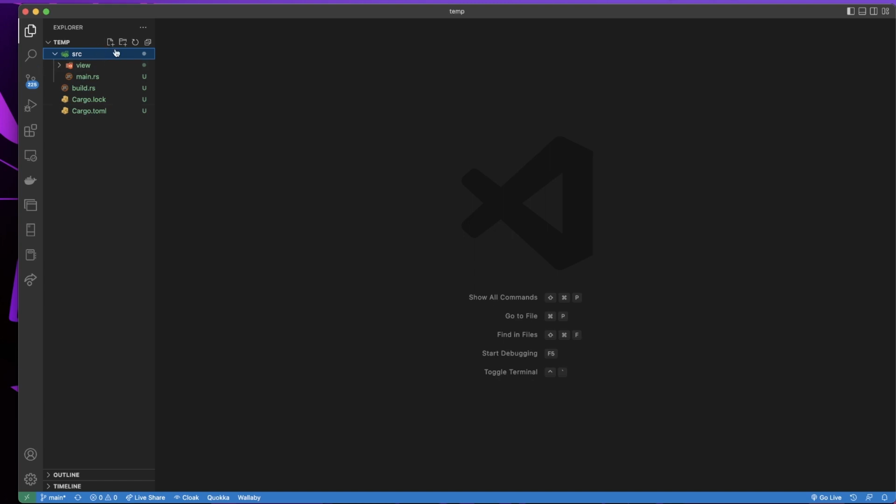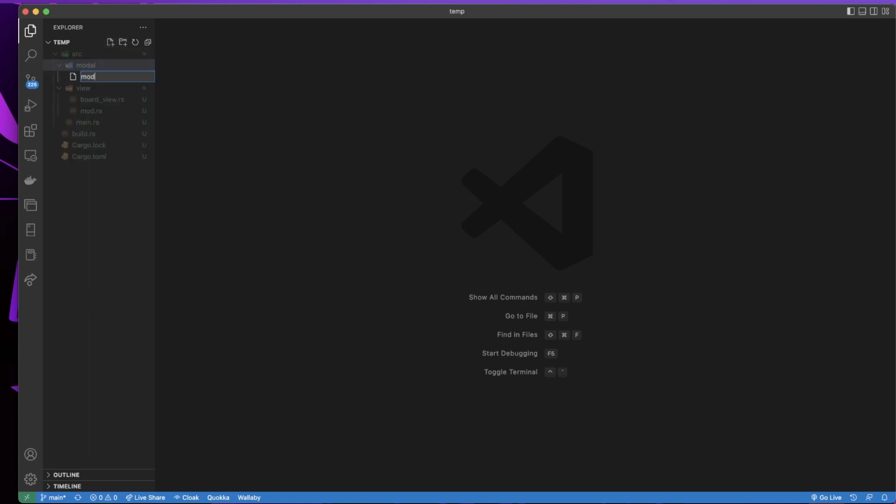So what I'm going to do here is I'm going to make an enum, an enumerator, to track the pieces on the board. So I'll go through and I'll make a new folder. This will be model. And I'll go through the same process that I did with view to make another module.